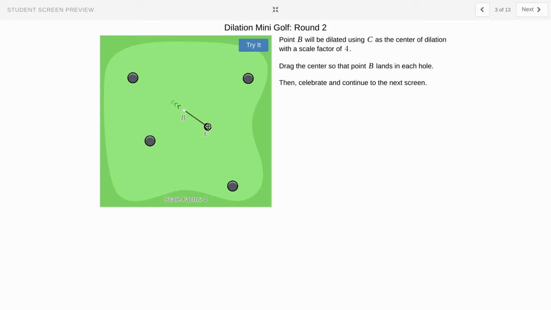All right, I'm going to try this one myself. Ooh, I went a little far. All right, you all try this now on your screen. You should pause at this moment, and you are trying to make it into each of these holes. Once you make it into all those holes, return back to this video, and then continue.